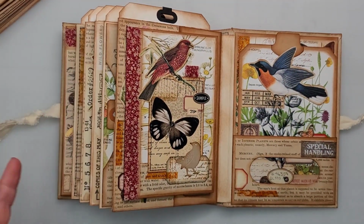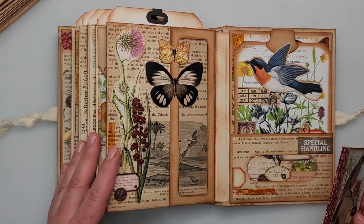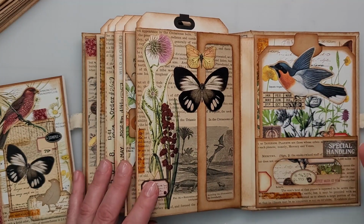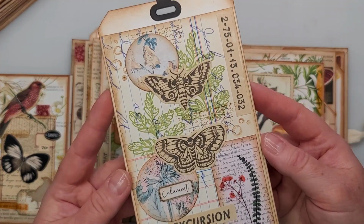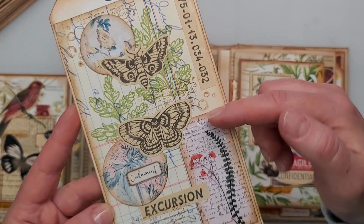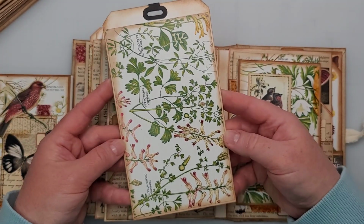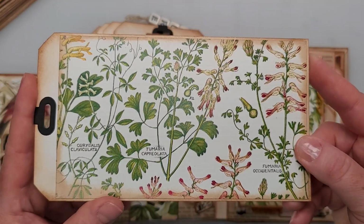As I go and I create the pages, I just look at everything that I have created before and either repeat some of the elements like this pocket on the page here, or create some new layouts. That all depends. I think I didn't show you the tag that is inside, some stamped butterflies, some stamped numbers, collage work in the background and stamping on the ledger papers, and this side of the tag has only a book page glued onto it.